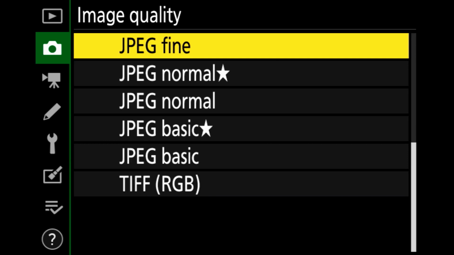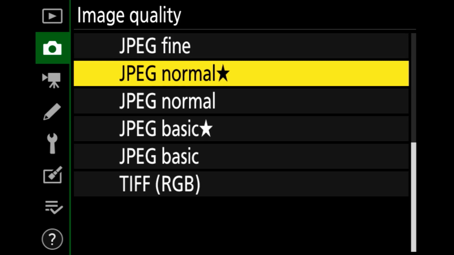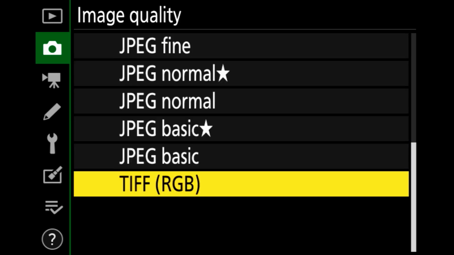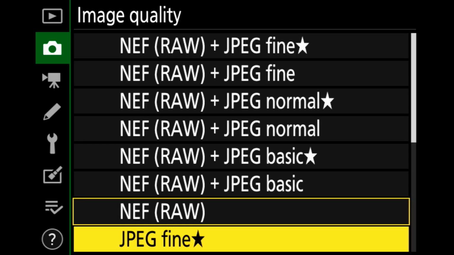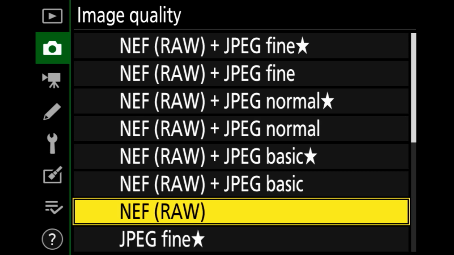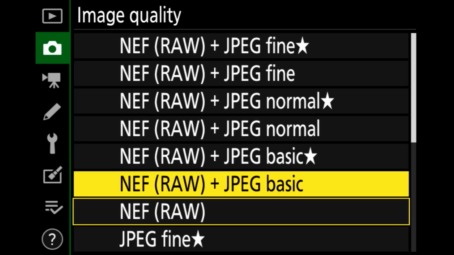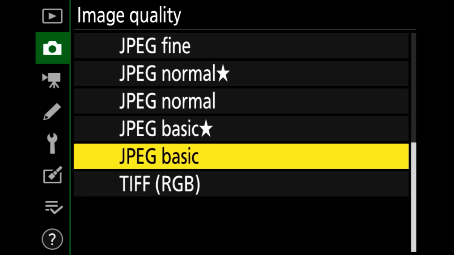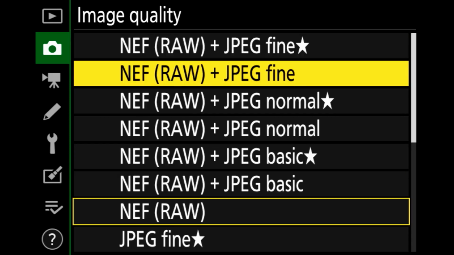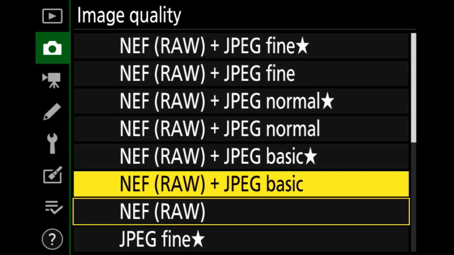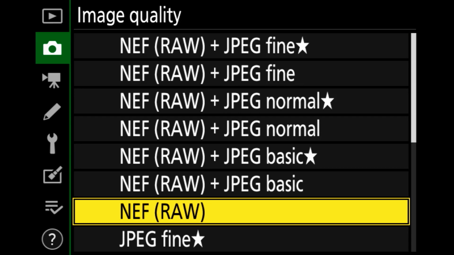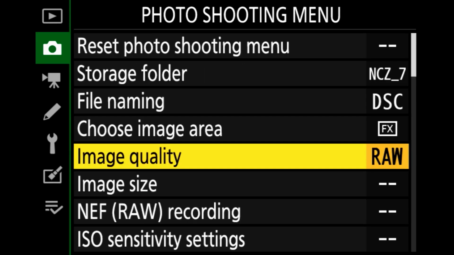We can just save JPEG fine, high quality, JPEG normal, JPEG basic, TIFF format. We can go all the way up. You can just shoot RAW just by itself. So you can shoot RAW plus any of those JPEG options. But I just set mine to RAW, and then that's pretty much it.